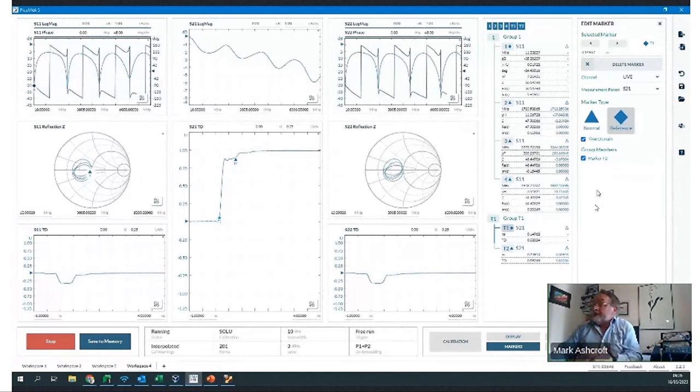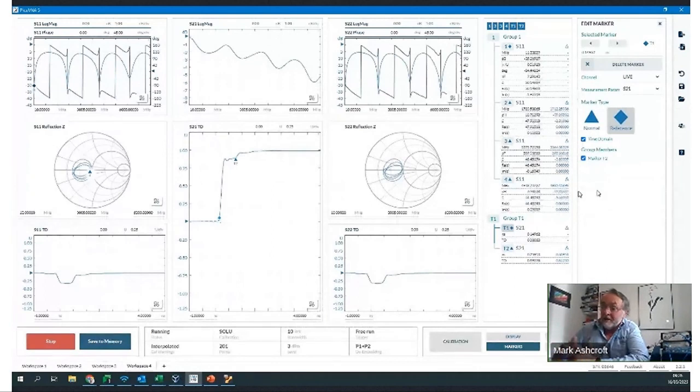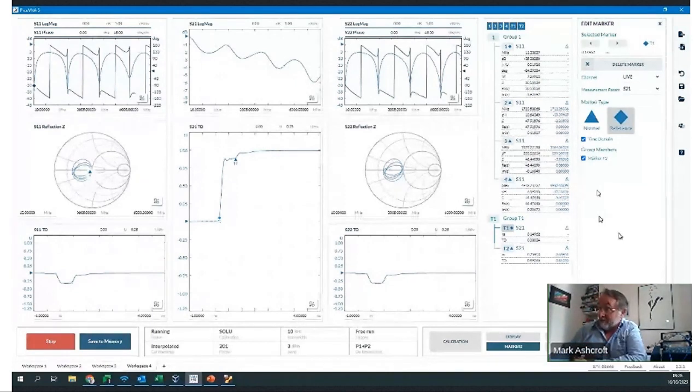And in doing that, I've demonstrated that we can do frequency domain and time domain markers, and we are able to group however we wish. The way we group is entirely done by tick boxes. We can have multiple references, and we can have multiple deltas, and all of the data that the VNA has associated with a marker can be displayed numerically.